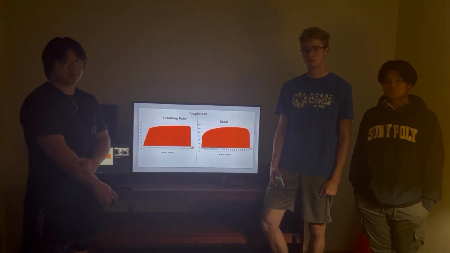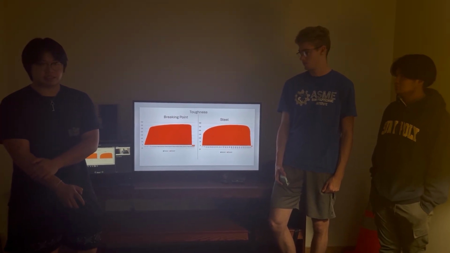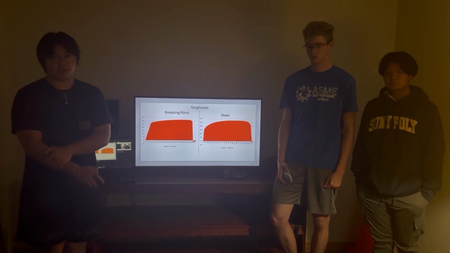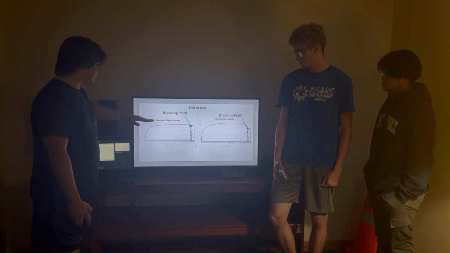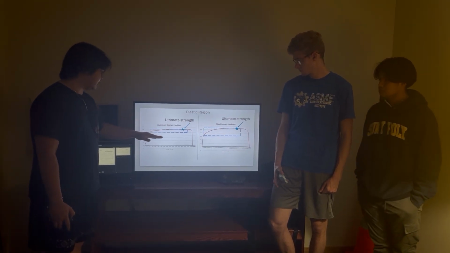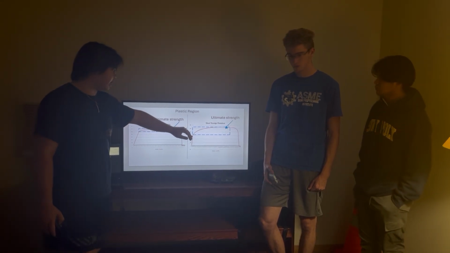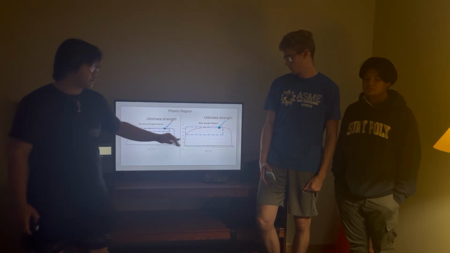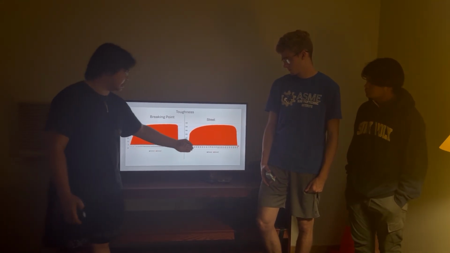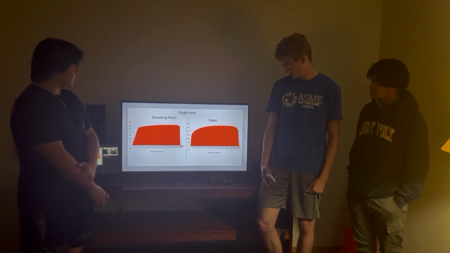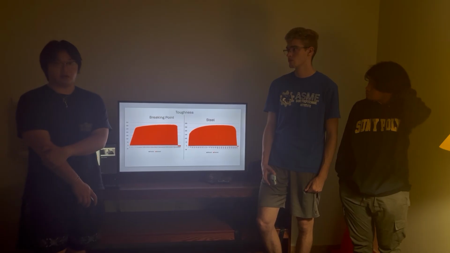So in most people's minds, you would think, hey, aluminum is going to be less strong than steel. Steel is always used in different things. And we can even see that in this graph here. So back to here, the peak strength of aluminum was around 320 units. The steel, however, was only around 270 units. However, if you look over here, the steel lasted a lot longer under that force, although it didn't peak as high. And that's because steel is a lot tougher than aluminum.